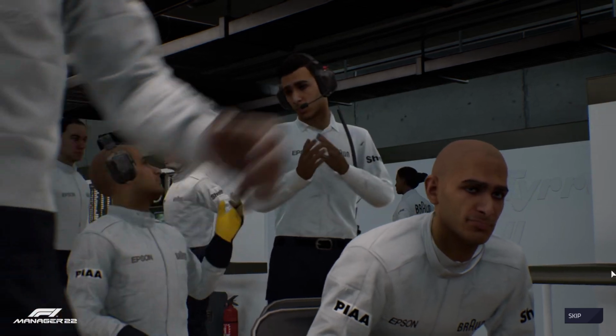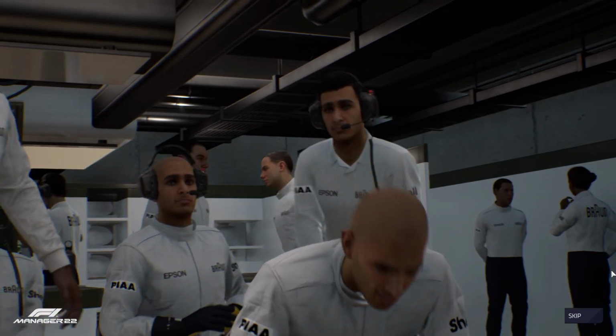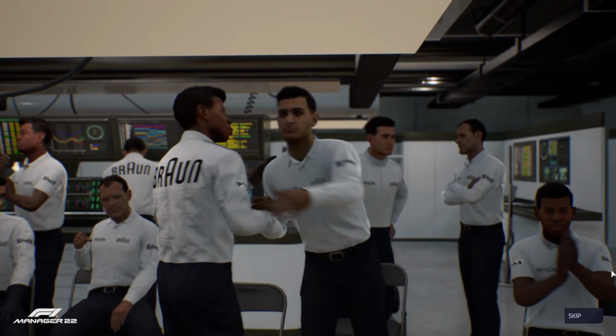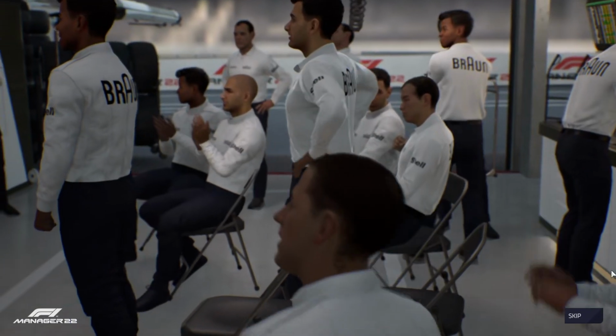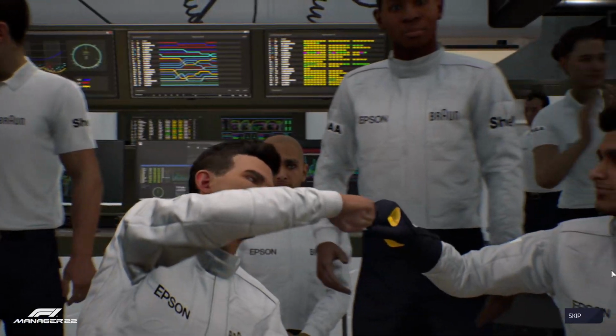Alfa Romeo's driver had an okay time here this weekend. Not a bad run from Alfa Romeo this weekend, but before the next race, I think they'll want to take a good look at what they can improve. They are a solid team and will be looking to solve their issues. Hopefully, we'll start seeing stronger results from them soon.